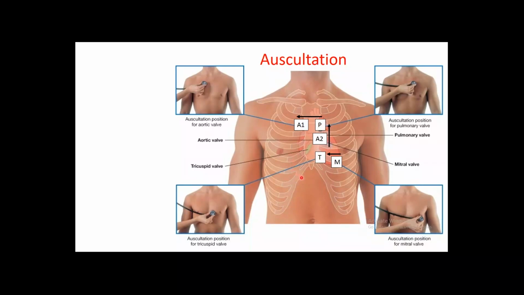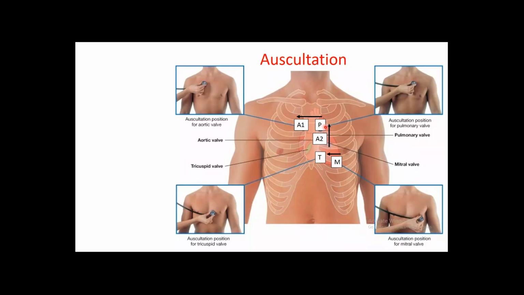The site of auscultation of these valves actually is a little bit away from the actual anatomical site. This is related to sound transmission and some physics. So where to auscultate each valve? The mitral valve is placed here over the apex, which is at the fifth intercostal space, mid-clavicular line in a normal person. Tricuspid valve is here over the left lower sternal edge.